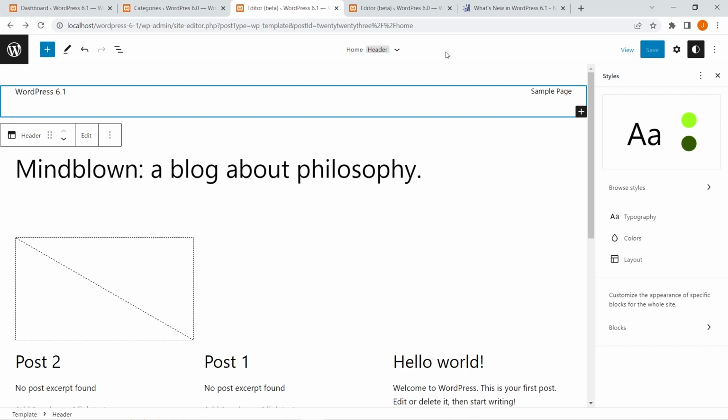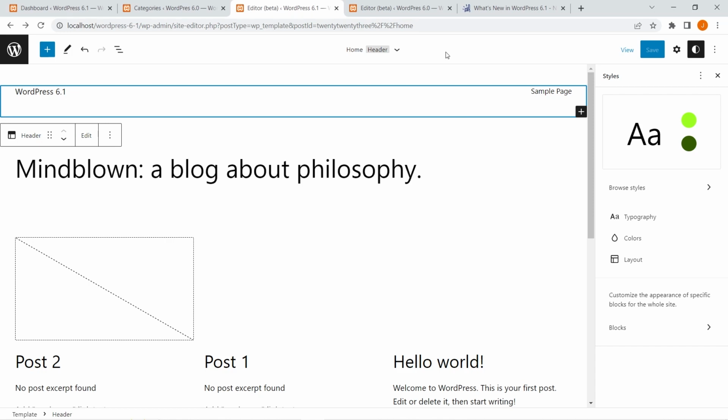Now this is a very similar feature. I would call this feature an extension of that feature, where WordPress is trying to bridge the gap between the site editor and the customizer based things. So basically this is a hybrid sort of a model that they are trying to create. And here the support for template parts has been introduced for the classic themes. Again, this is an opt-in feature. You will need the code snippet.